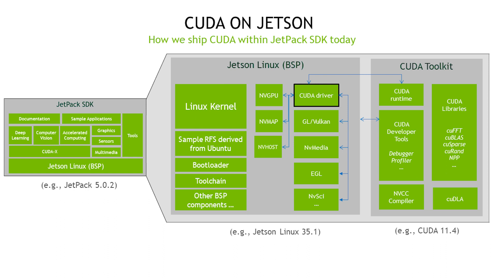Let's now look deeper at CUDA in the Jetson context. We'll start with what all Jetson developers are familiar with: the NVIDIA JetPack SDK. The JetPack SDK is the most comprehensive solution for building end-to-end accelerated AI applications and provides a full development environment for hardware-accelerated AI at the edge. It includes the Jetson Linux driver package or the BSP, and a complete set of libraries for acceleration of GPU computing, multimedia, graphics, computer vision, etc. Zooming in on the JetPack SDK, we have the Jetson BSP at the center containing the Linux kernel and the runtime components for Vulkan, EGL, media encoders, etc. The CUDA driver is baked in and part of the Jetson BSP, all of which update per the rolling release methodology, whose cadence has typically been different from the quarterly CUDA release cadence.